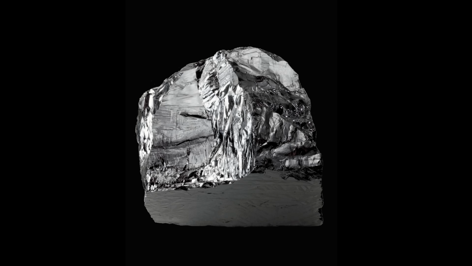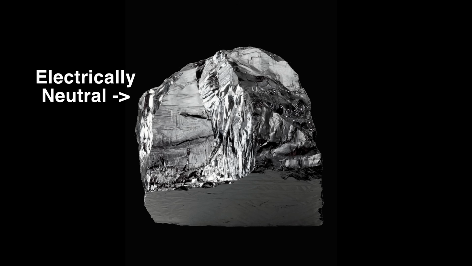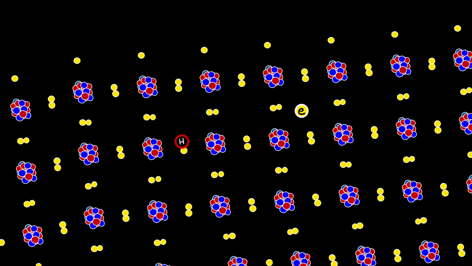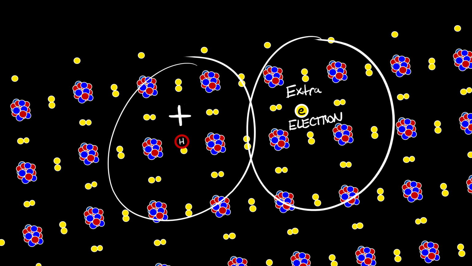Now, on the large scale, we haven't changed the total number of protons and electrons, so the overall system is still electrically neutral. However, at the atomic scale, we can see that this area is missing 1 electron, so it must be positively charged, while this area has 1 extra electron, so it must be negatively charged. This imbalance, however, is short-lived, as it is extremely likely that the nearby electron will just fall back into position, as the mobile electron and hole recombine.